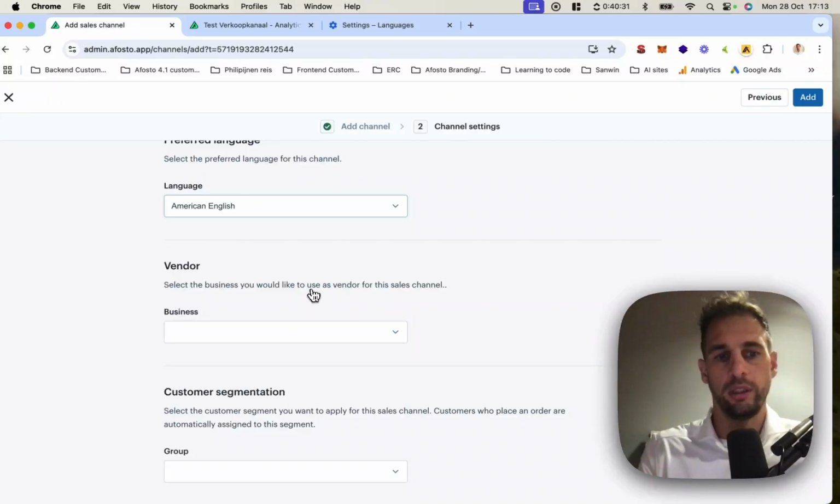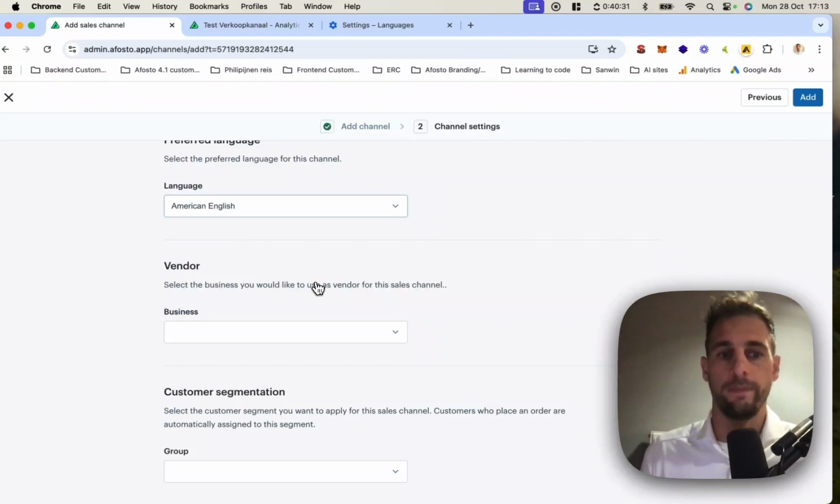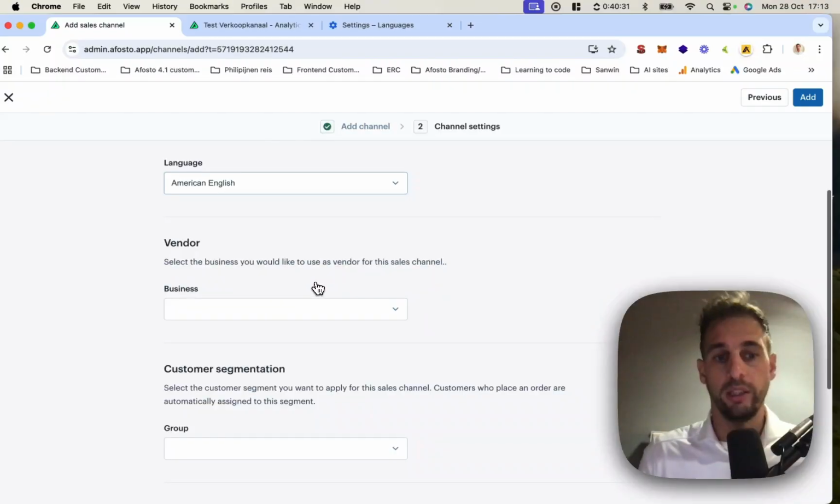But if you add multiple languages in, for example, the payment methods and the shipping methods for the sales channel, and you add those as translations, then it also translates to the setting of the customer's browser, if you have it added.